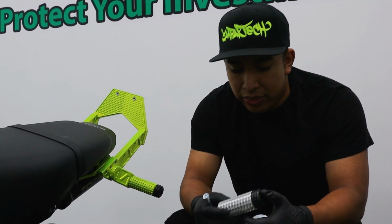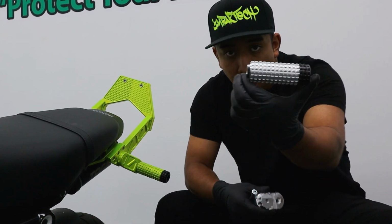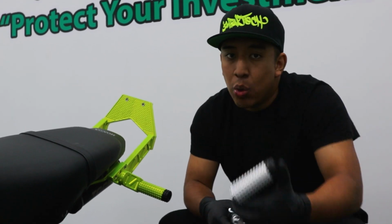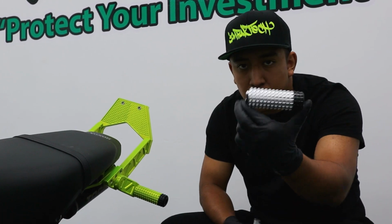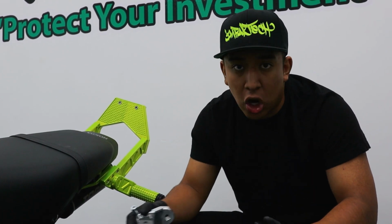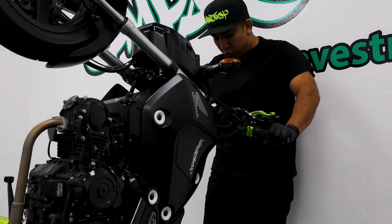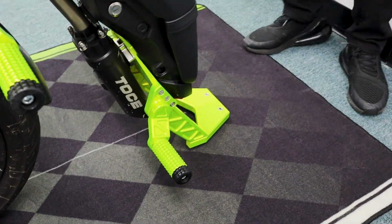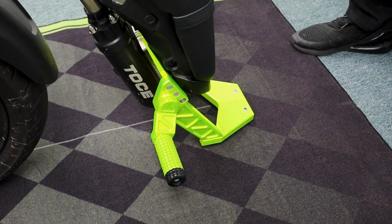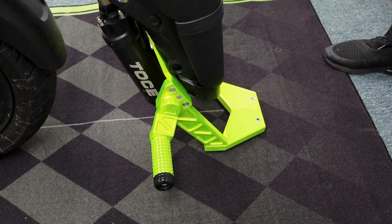It is available in this raw finish, which is just raw billet aluminum, and we do have it in anodized black. This customer went ahead and ordered our raw, and then she went to a local powder coater and got it powder coated this shocker yellow. So this is the Grom at full 12 o'clock. You got your peg position here, you got your scrape plate here, and this is just gonna be a visual of how the 12 bar looks when it's in full 12 o'clock and in scrape position.